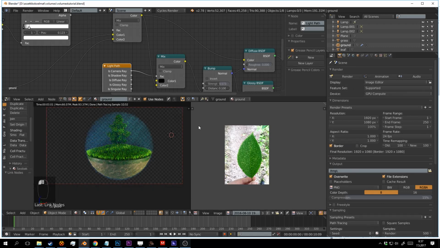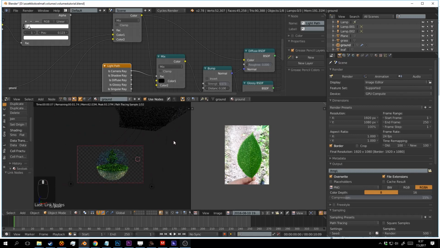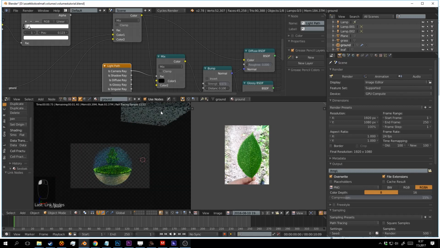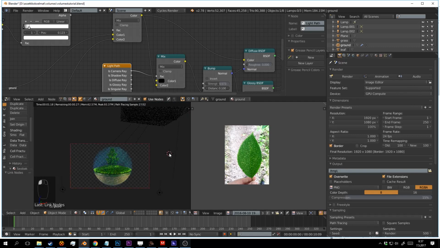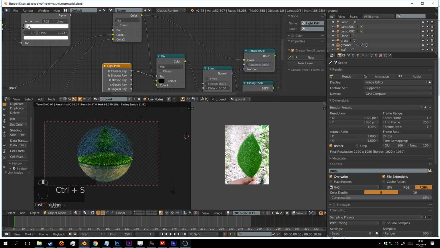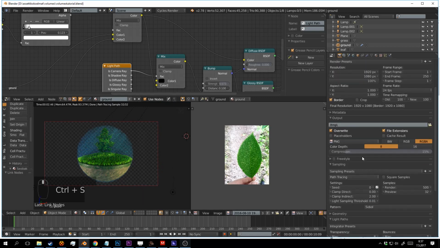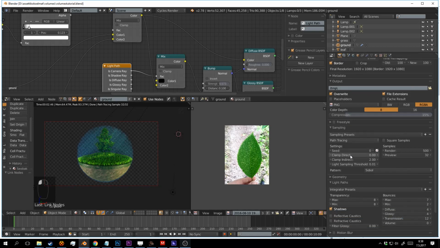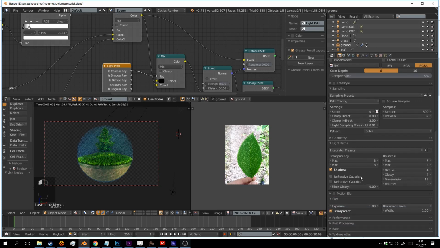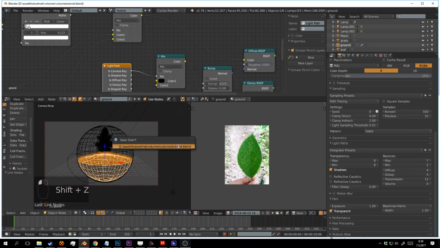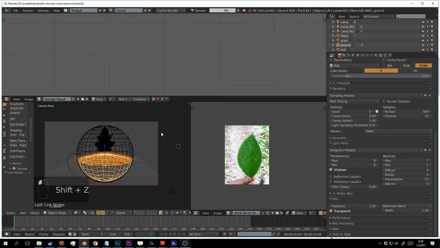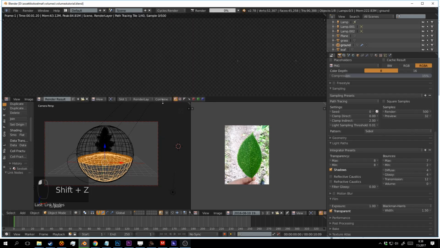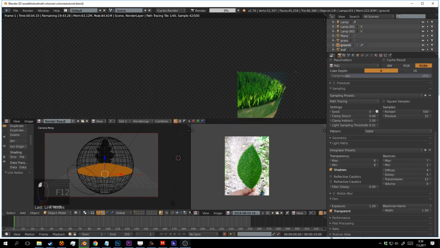This is not going to do anything for the final render. It just helps me if I uncheck this, it's going to render also those. So this is very good sometimes to use. It can save a little bit time for you when you are waiting for your computer to render the preview image of the render. Okay, I guess I'm going to render this out now. So let's press F12 and here we go. I'm going to pause this because this is going to take a little bit time.